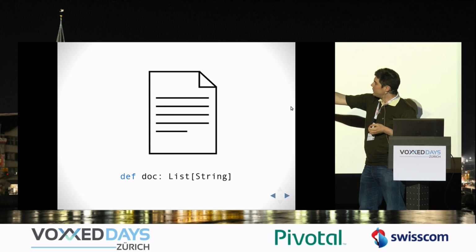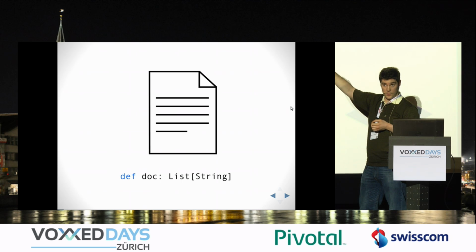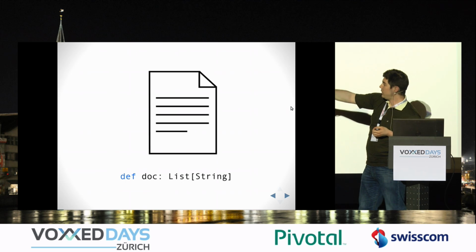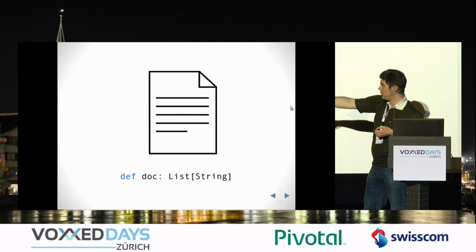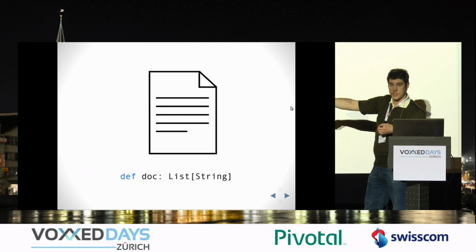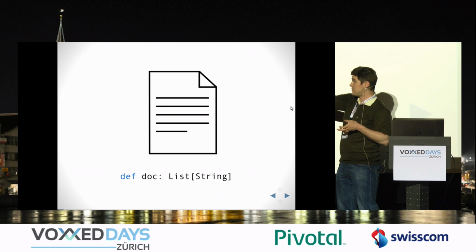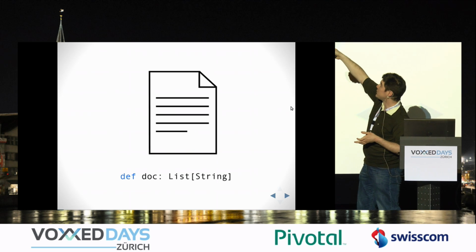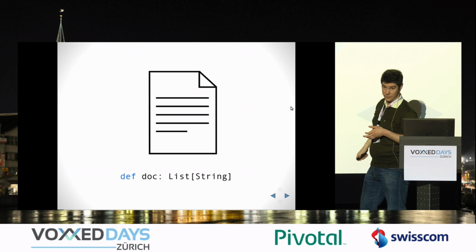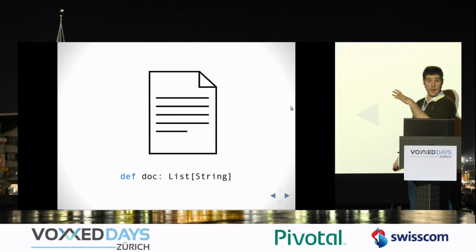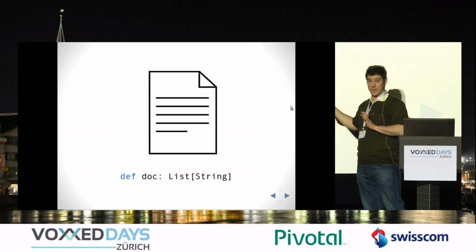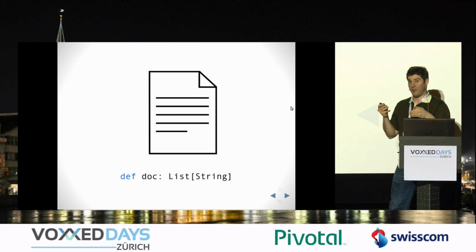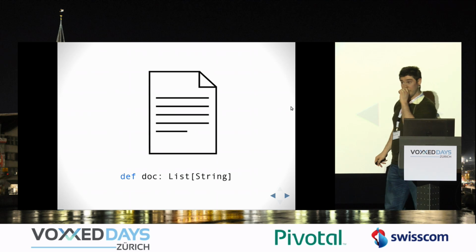We could say that if we want to get a data model of a Google Doc, then we have to call some method called doc, which gives us back an object which has a type. And the type is a list of strings. And every string is one line in this document, right? So I'm using Scala syntax here. Everything I'll be using in this presentation maps one-to-one to Java, and I guess this is something which most people are familiar with.